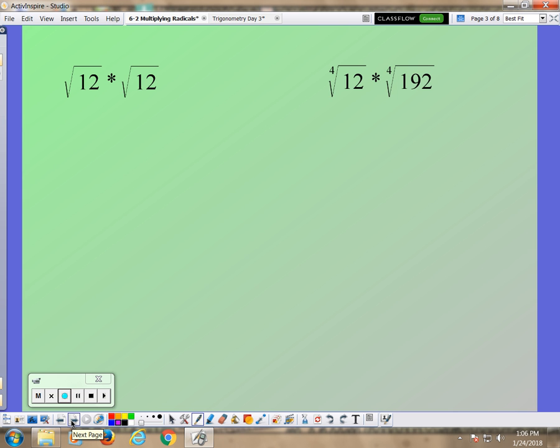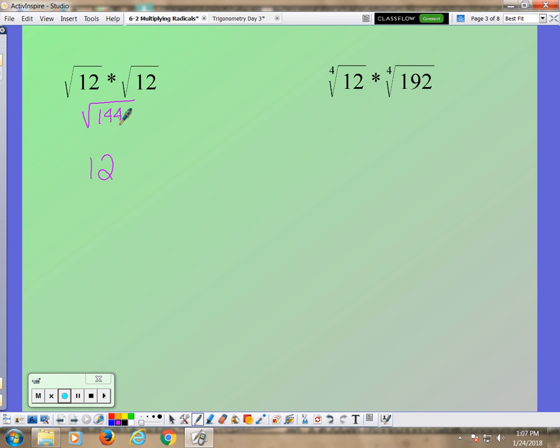On this problem, if you have the same index numbers, once again, in this case we are looking at a square, which means I have to have 2 of the same thing, and since I have a 12 here and a 12 here, I automatically know that my answer is just 12. Now, how do we know that? Well, 12 times 12 happens to be 144, and based on elementary school and having memorized our multiplication tables, we know that that's a perfect square, so it's 12.